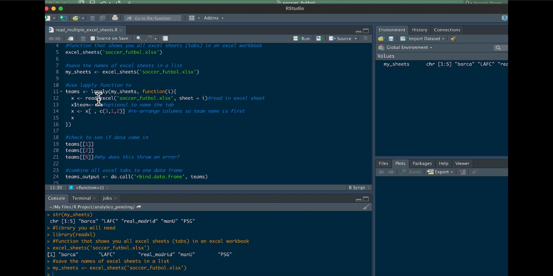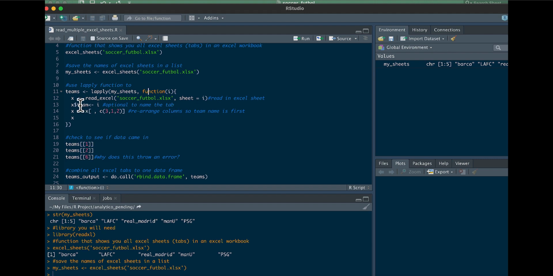We're going to say read_excel on the soccer football workbook, with sheet equal to i, so that it reads every sheet one at a time. It's going to be similar to a for loop.